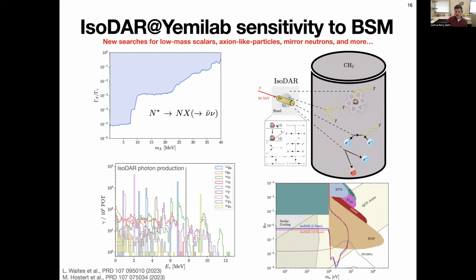Also, you might make an axion-like particle. If the axion couples to nucleons, electrons, or gammas, and then enters the detector, and then produces one of these different signatures involving single gammas, diphotons, electron gamma, or electron-positron pair, we might be able to see that as well.